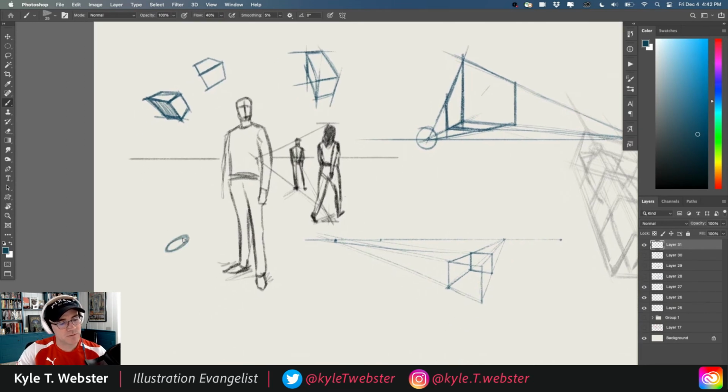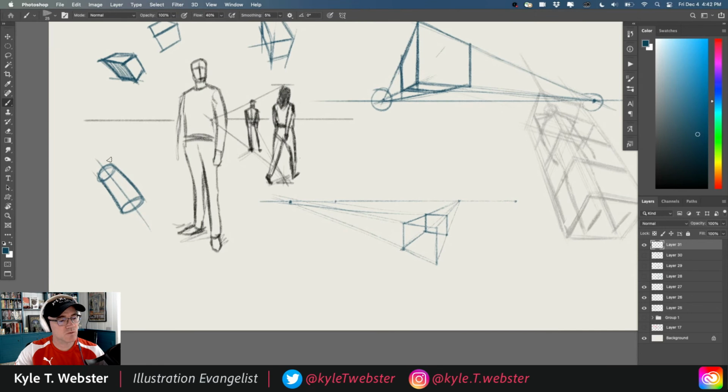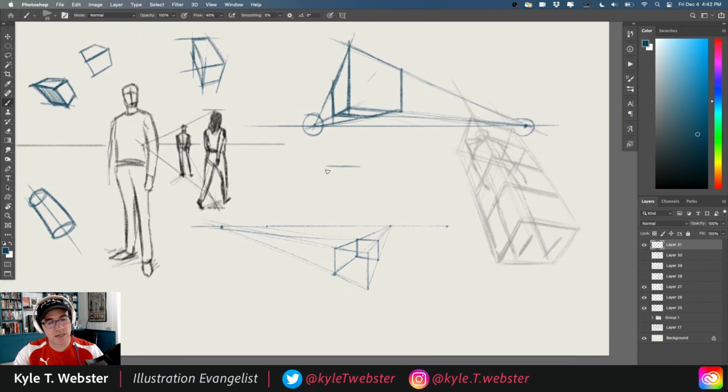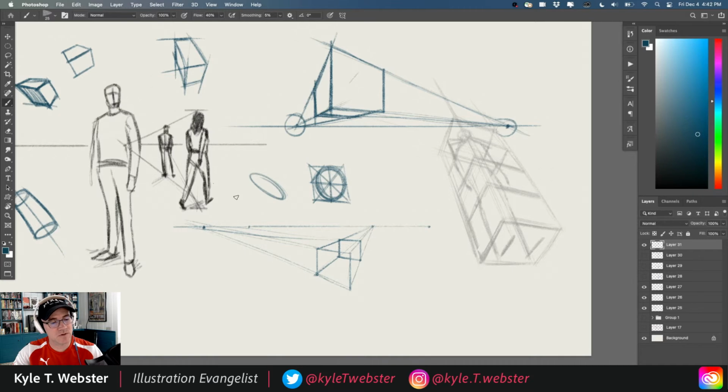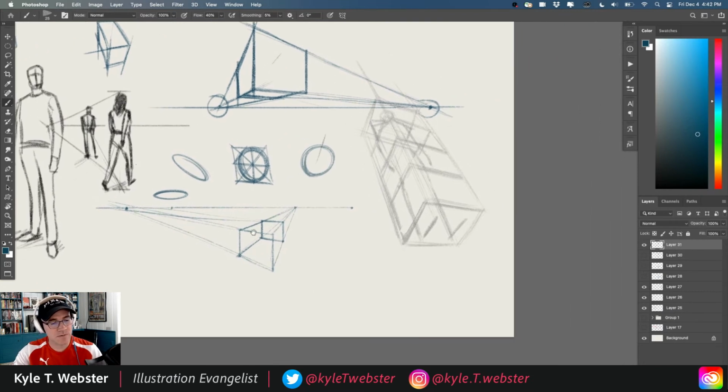Then you want to move to more complex things like cylinders, right? And that's going to be kind of a nuisance at first, but you're going to get the gist of that as well. You'll learn things like how to draw a circle inside of a square by using this trick where you divide it and you basically find the edges. And eventually you start to draw ellipses that feel good. The secret to that is keeping your hand moving. You don't slow down too much. That one's kind of wonky. It's not very good. You want to draw more from your shoulder.